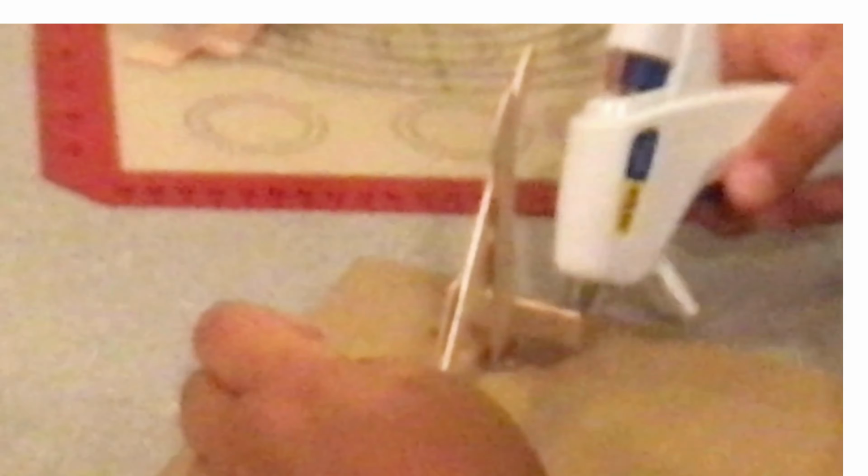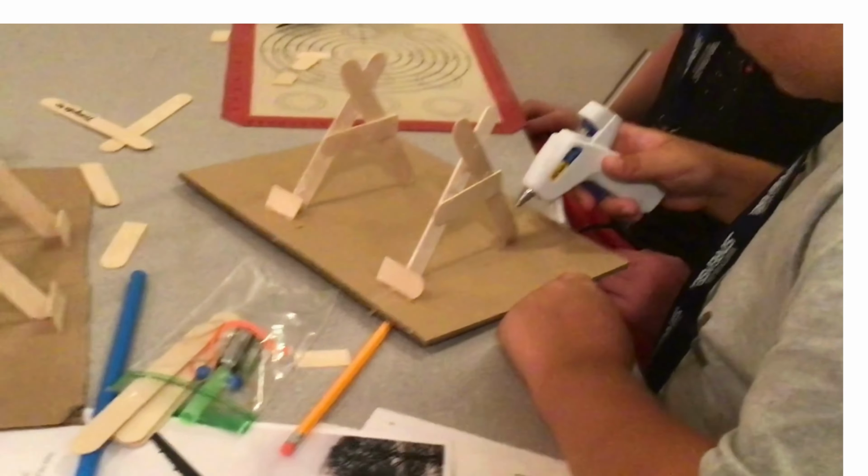But now we just wait for our little foundations to be placed. And then after this comes probably the trickiest part of this whole experiment.